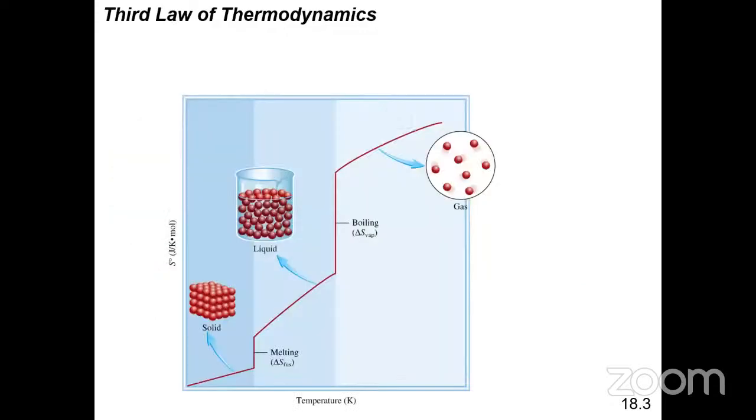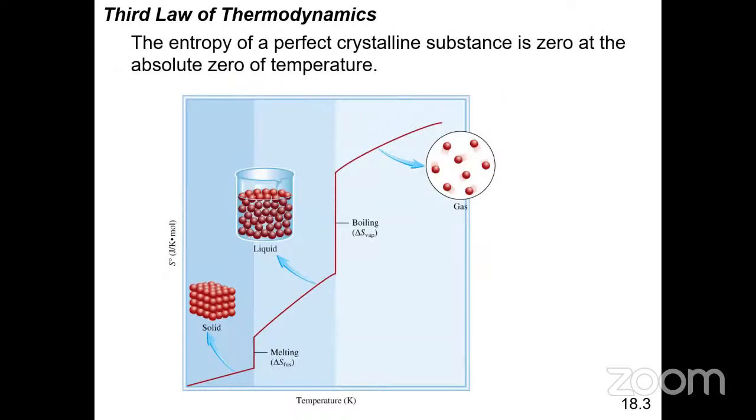And this is talking about the third law of thermodynamics, which says that the entropy of a perfect crystalline substance is 0 at absolute zero temperature. In other words, 0 Kelvin. So what we're talking about here is that if you're able to cool any substance down to 0 Kelvin, the particles or the molecules or the ions will have no kinetic energy, no vibrational, no rotational, no translational energy. In other words, we're talking about a perfect crystal. That's what the third law of thermodynamics says.